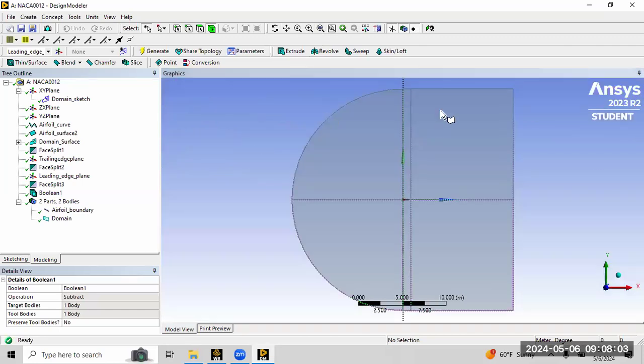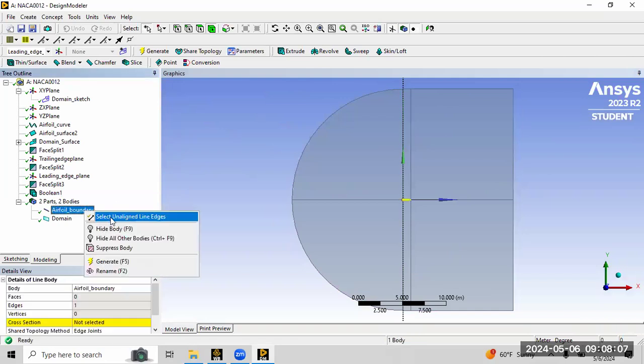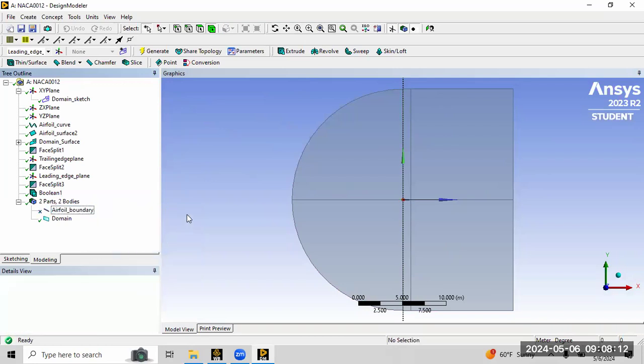Now we are done with everything. At last, you have to suppress all the line bodies. We don't want to keep the line bodies, otherwise they will create some confusion during the meshing, so make sure you suppress all the line bodies.